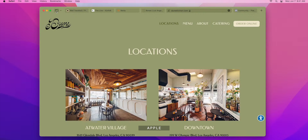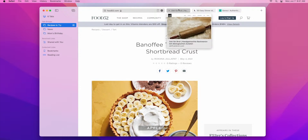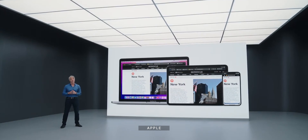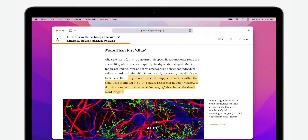What's been much more of an instant win for me is tab groups. Put all the pages you use together, all your web workflows, then invoke them, switch between them, add new tabs to them, even share them at any time. And if you have multiple Apple devices, they'll sync between your Mac, iPhone, and iPad. So you can instantly get to any of your tab groups from any of your devices. The new Quick Note feature is baked right in as well, so you can jot down some thoughts, highlight some text, and the Quick Note will persist so you can revisit or update it anytime you go back to that specific website.